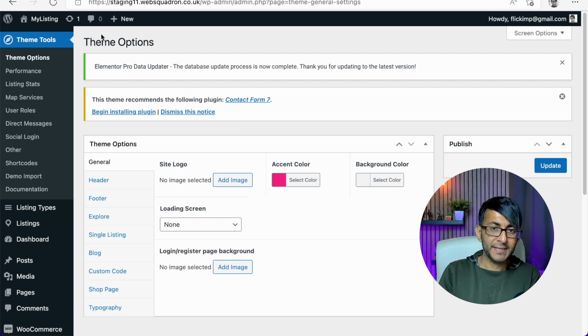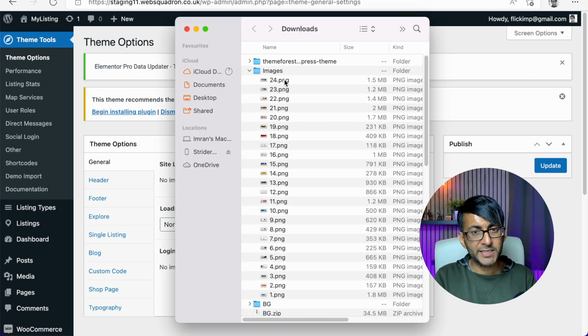Now, when you are working that out, I would say that you also got to collect images for your website as well. And maybe, like what we're doing now, you're going to set up some dummy listings, just to have something on there. No one likes a website that has nothing on there, right? Now, I've gone to Canva, which is a great tool. Okay, you can use it for free or the premium version. And I've created 24 fake images. All of these images are quite varied in size, but you can see here they're quite big.